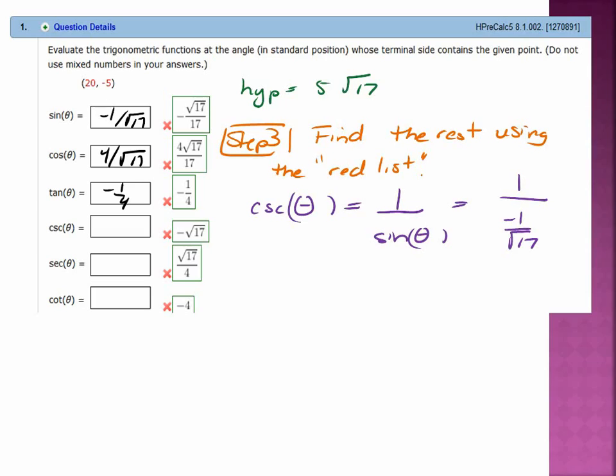Now, how do you do cosecant? Well, you just use that red list that everybody's getting right, the 4 things that didn't happen last semester. Everyone's getting it right. So in that red list, which is on your test, you can rip your test apart. I'll bring a stapler here. You can just rip that off and say, okay, what's cosecant? Well, it's 1 over sine, and 1 over that. And now I have a fraction over a fraction. What do I do with a fraction over a fraction?